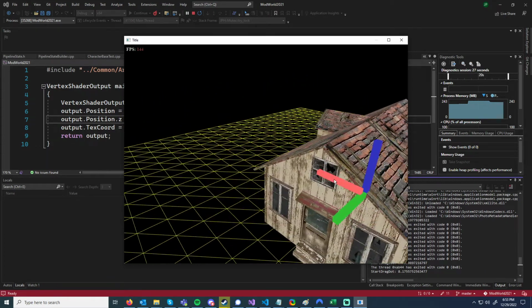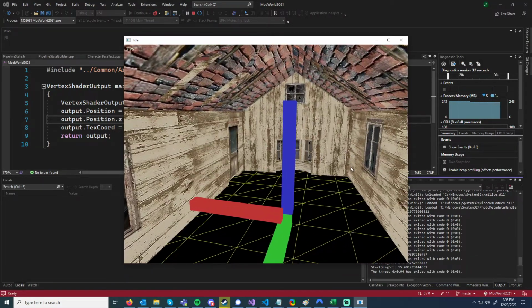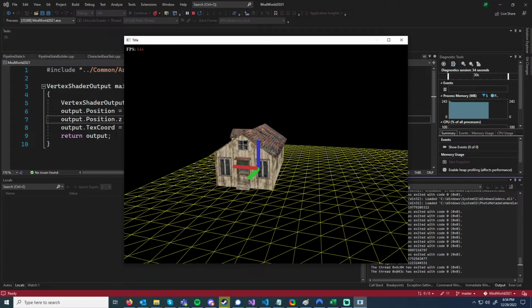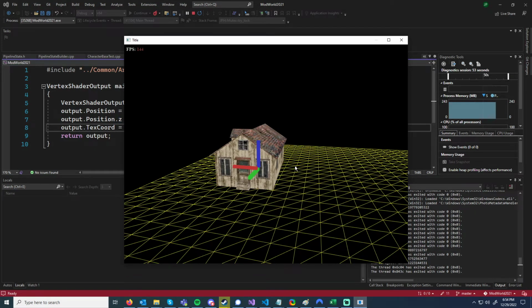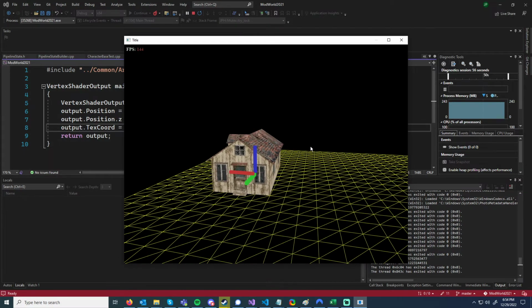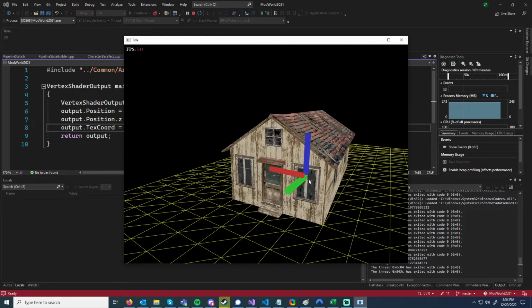Something I've got to figure out a better solution for, I think, is that in order to draw the translation widget over everything, I am using a special shader for the material, and the shader is just setting the Z component to the W after the initial transform occurs. So what'll happen is when the W divide happens, the Z will have a value of 1, or the depth will have a value of 1. And since I'm using a reverse depth buffer, 1 will be as close to the screen as possible, so it'll be drawn over everything.